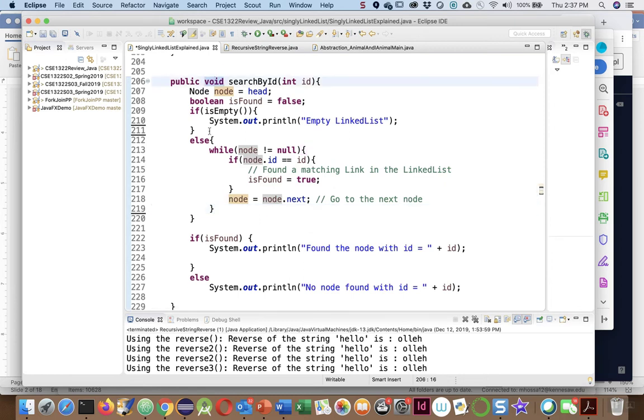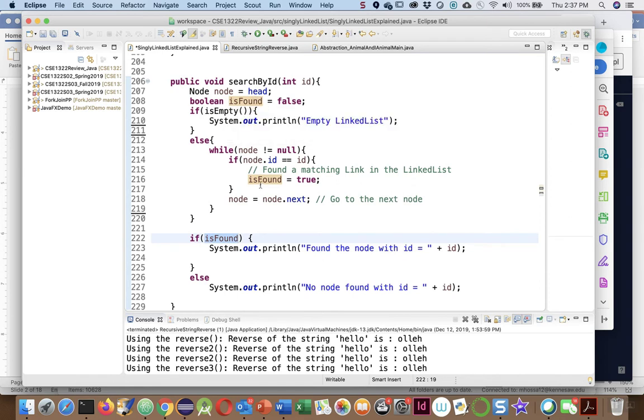This method can be implemented in different ways. It says the return type is void, so we need a print statement in order to display whether the node is found or not found. Based on the value of isFound, if it is found, then we make isFound equal to true. Otherwise, by default, isFound is false, right?